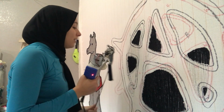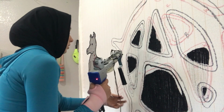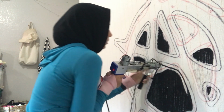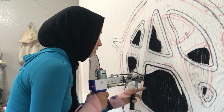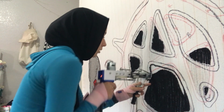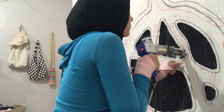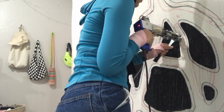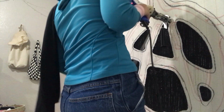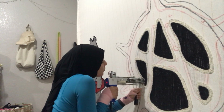I'm finally done, so let's go back to tufting. I'm so tired. So one of my biggest concerns was that when I tweezed out the yarn from the area, it was going to weaken it and break the cloth while I was tufting. And luckily that did not happen at all. I'm one of the lucky few people who has never ripped a hole in my cloth while tufting, so I thank God every day for that. But I was really shocked to see that tweezing out the yarn wasn't a huge deal. It didn't really affect my rug tufting abilities at all. So just for reference, if you do mess up, you can just tweeze out the yarn and it's totally fine.